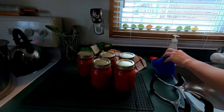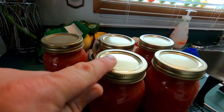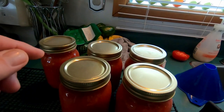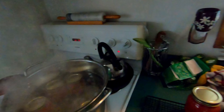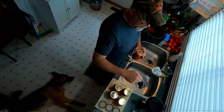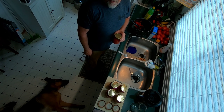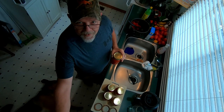We're going to get these ones loaded up. So far we got five jars done. If you look at the top you may see a slight bulge — anywhere from 20 minutes to an hour, if they seal, you'll hear a pop. When you come back and look at them, you'll see the top is now concave — that means it's sealed. We got four more jars to go and that'll be it for canning today. Now we got five jars going in the boiling water for 40 minutes. This is a high class production!